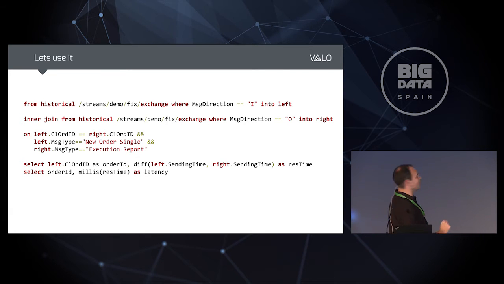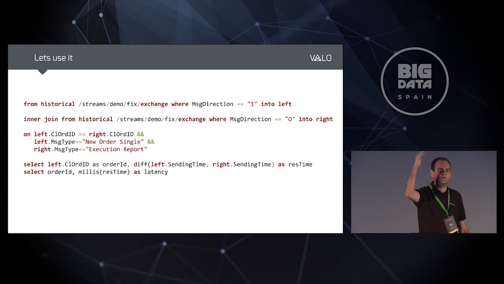So I was going to say, can anyone read that? And then I remembered the screen is about 18 feet tall, so it's probably quite easy to read. So we've got the ability to do joins, and the key point is here we're working on historical data from these streams of information. We're joining it together and then selecting the difference between the sending time of the input orders and the sending time of the output orders. And then we get the latencies coming through. And that's just a simple example of how I was able to use Logstash to take the actual raw log coming from an actual trading machine, throw it into Velo, and start doing some analysis on it.